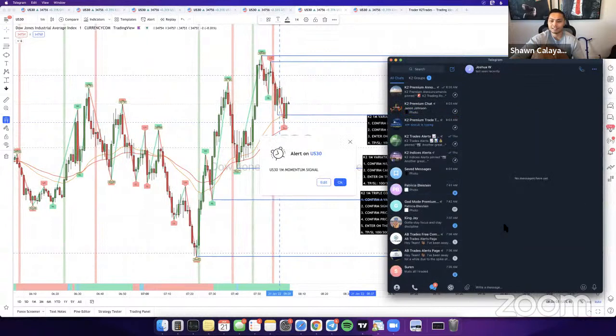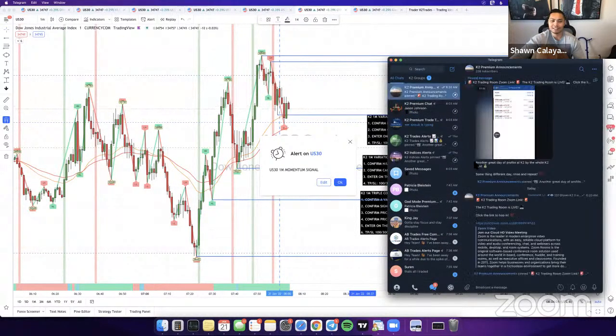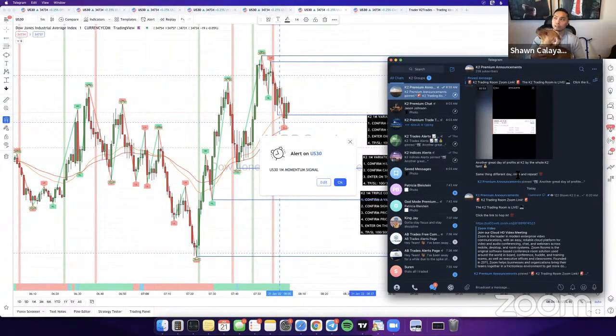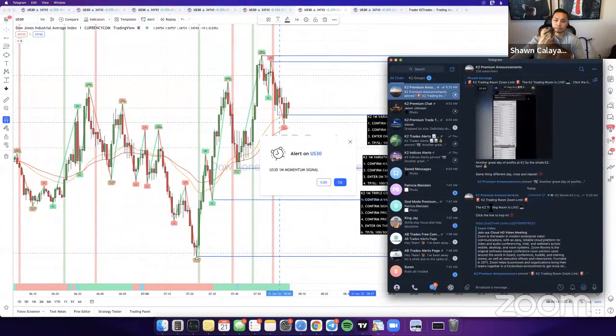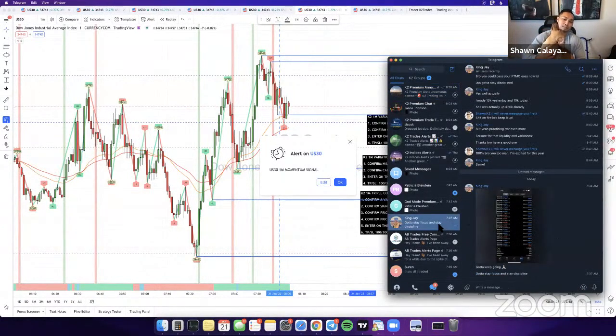Yeah, Joshua said, because Joshua posted his profits, he got nothing on his chart. So this is one thing that we talked about with Joshua and a couple other people, guys. Not taking a loss is considered a win. If you have a day with no trades and you don't have any losses, you guys can consider that a win because you didn't lose anything. So the main thing here is to be disciplined and stay focused.